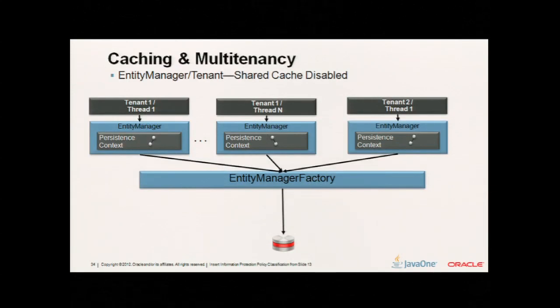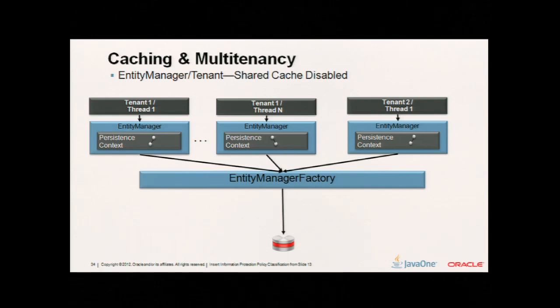A couple of runtime architectures around this. One of the things that quickly comes up when you start looking at a shared application supporting requests for multiple tenants is dealing with caching and security of data. So if I'm dealing with a shared database, I can't read a row, convert it into an object, and put it into a shared cache, and then have another tenant show up and accidentally access data from another tenant. So out of the box, when you enable this, we turn off the shared cache. And of course, all our caching is configured by type. So, you might have some tables that are not multi-tenant and some that are. We just turn off the caching for the multi-tenant tables.